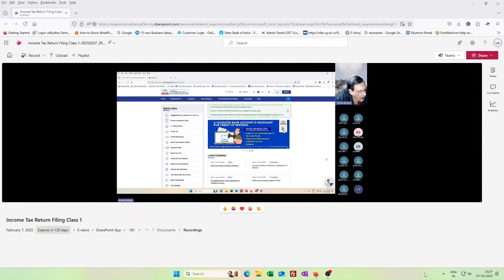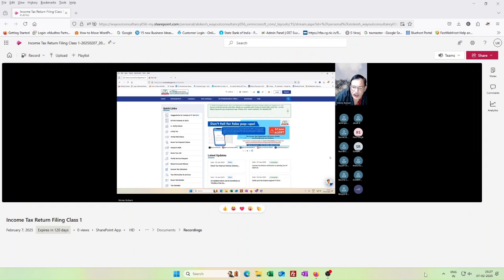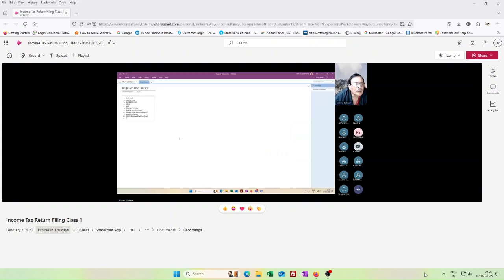Now, how to file the income tax return? What are the documents required for filing income tax return? I'll write them down; I have written them here. Number one, PAN card, it is a must.